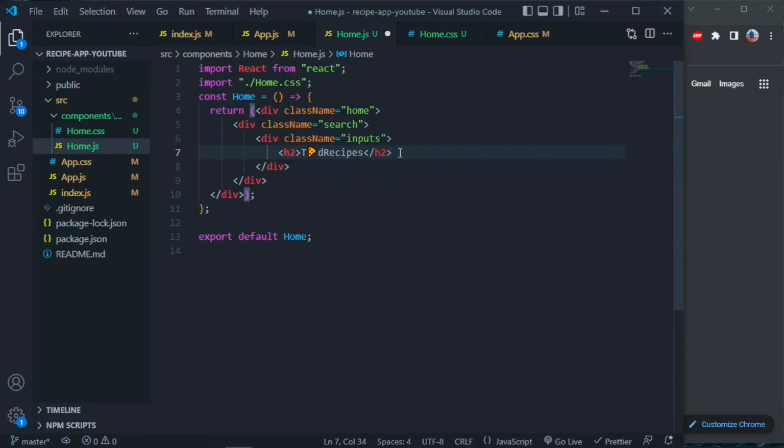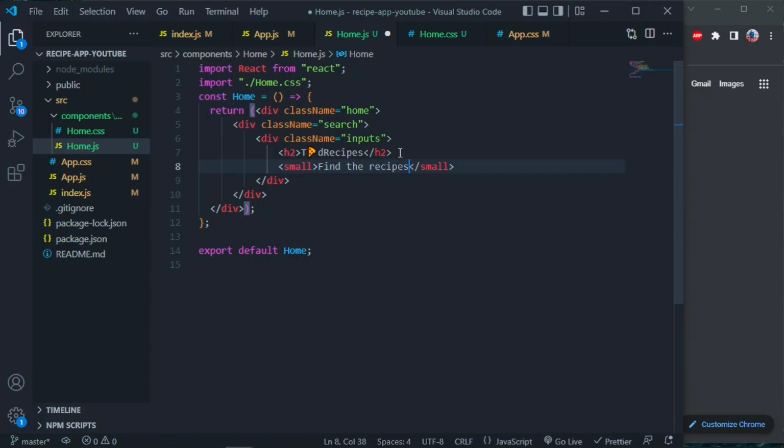Receipts, and maybe some small text, say, find for your favorite meals.